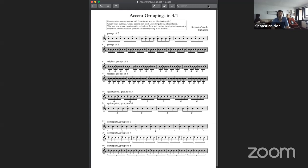And if you look at the top, so practice with the metronome on one and three for even eighths, and two and four for swing eighths. So it's always good to practice it in both feels, even and swung. Count the beats out loud.